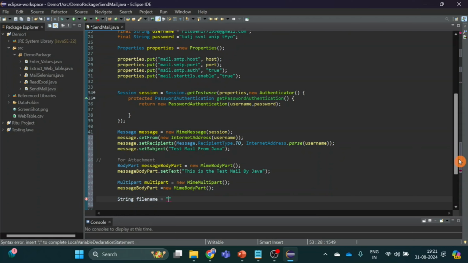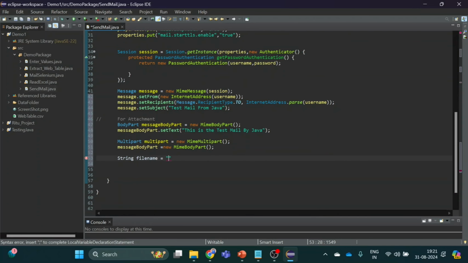In the last video, you have seen how to create a CSV file. Same name we will give, BAP table CSV. Now in the end, semicolon. We'll write FileDataSource, it means this is the file.